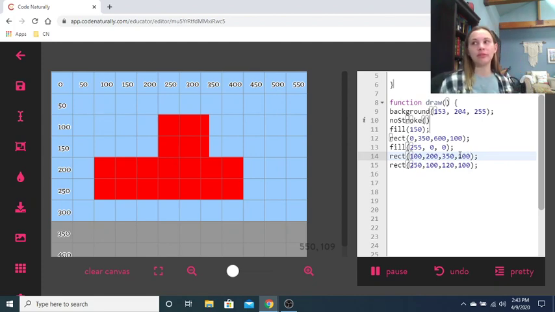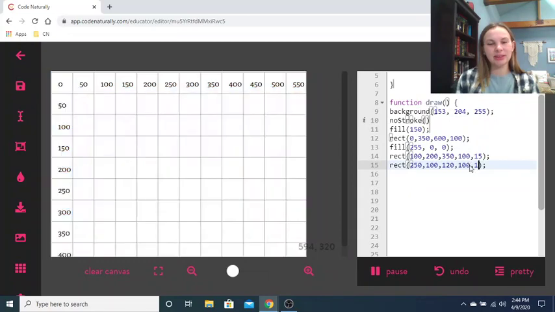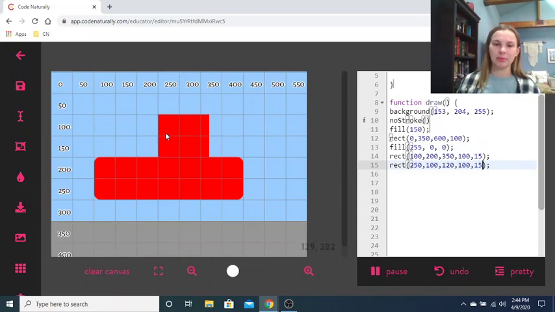When you want to curve a rectangle, all you have to do is add a 5th number onto the code for your rectangle. So for example, I could put 15 here, and that'll curve the edges of my truck. Now it looks a little bit more real to me, because not very often do you see a truck that has really squared off lines. So maybe I'll do that to both, see what it looks like. Yeah, maybe I'll do it for this one, but then I'll move the rectangle down a little bit, so I'll make it a little bit taller.